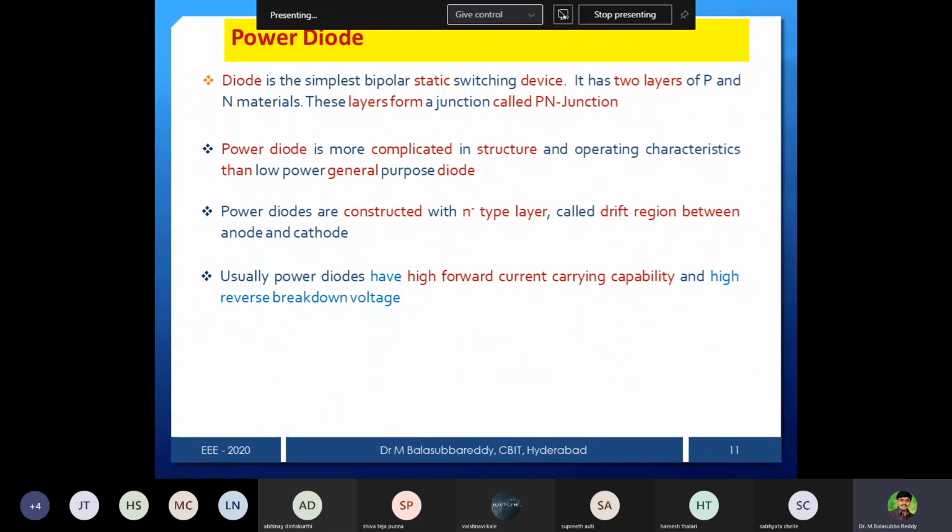So it carries a high current, and you can also see the reverse breakdown voltage. As I said, in the case of an SCR also, if you apply reverse voltage, the reason behind this is that when you are using the device in any equipment, in the off state it is possible for a reverse voltage to be applied across the device. If that voltage is within the limits, then nothing happens, but if it is beyond the specified limit, the device automatically turns on. But that should not happen.